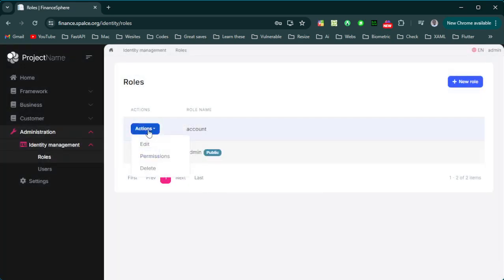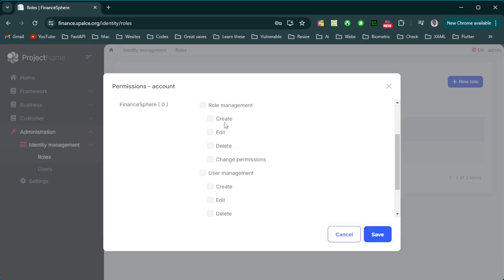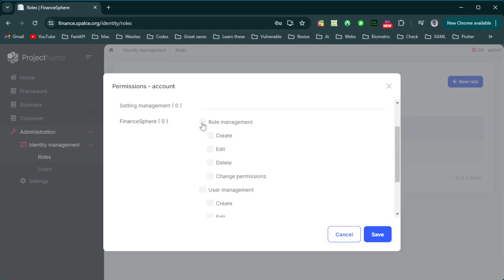And then when you create the roles, you go into the permissions of the role. So the permissions decides what the people who have that role can actually do. So we have identity management. Can they create role? Can they also create access role? Can they also access users? So maybe you can say, okay, for this very person, the person can access the role management but can only create, cannot edit, cannot delete, cannot change the permissions. So you can just select them.